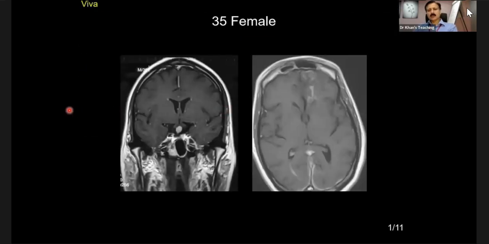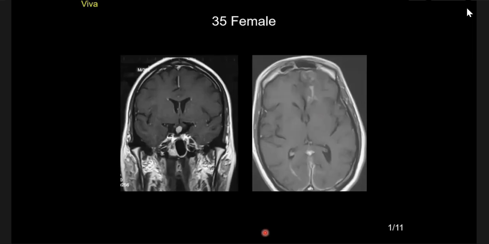Yes, please. So these are coronal T1 post-contrast, as well as axial T1 post-contrast too. I don't have pre-contrast images, but I can see a left frontal intra-axial enhancement. I can also see an abnormally rounded enhancing lesion in the suprasellar cistern. Maybe it's an aneurysm.